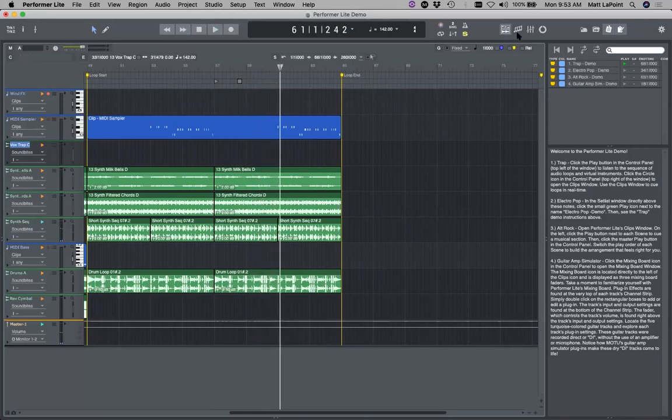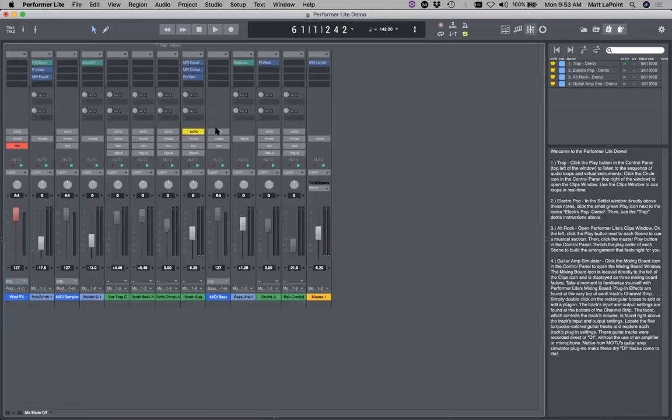Cool. And also when I go to the mixing board, you'll see that that track there, that yellow track, is the one that's in solo. You can have multiple tracks in solo. That means that those 3 elements are now isolated from the rest of the track. So if we go back to bar 1, remember 1 is our shortcut. We're back at bar 1. I can hit the space bar for play. Let's listen to these 3 tracks. Okay, we can take it out of solo at the top.